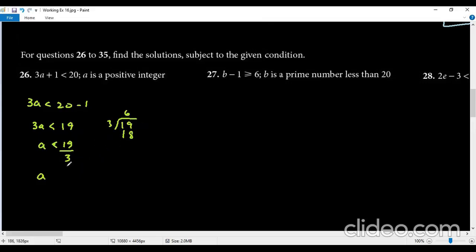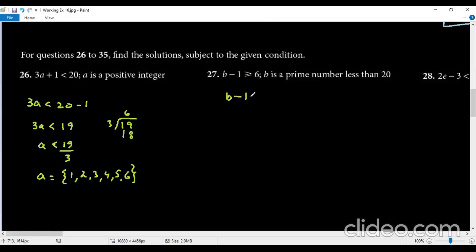So the number is going to be all the numbers starting from 1 to 6. Any number that we put is going to be the value of a. So we will say something like this: all the values 1, 2, 3, 4, 5 and 6. 7 cannot be. Now what does it mean? It means that in place of a, if I write 6, it's going to be a true statement. Any value which is greater than 6 is going to be false. So any value I write in place of a from this set is going to be a true inequality.